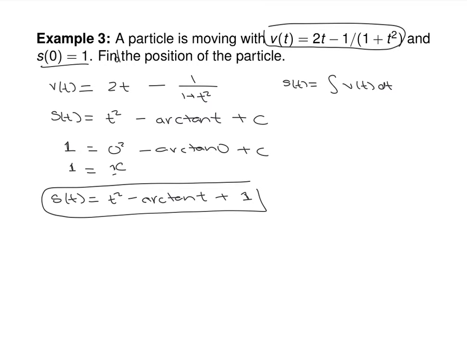I got confused the way you wrote that. I thought it was 2t minus 1 all over 1 plus t squared. Yeah, that's what I thought. Oh, well, that's PEMDAS for you. If it was that, I would have had to write it like this. If I meant that those things were in the numerator, you have to put parentheses around them. That's an order of operations thing. Think of order of operations: parentheses, exponents, multiplication, division, addition, subtraction. Comparing these operations, this has to occur before doing the 2t minus.